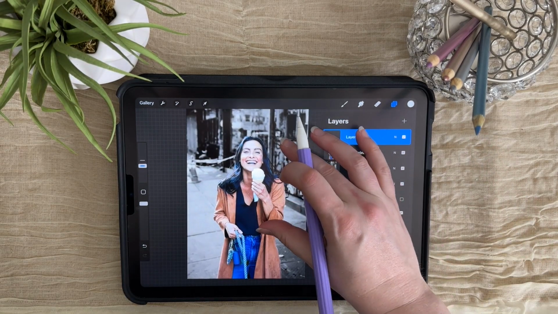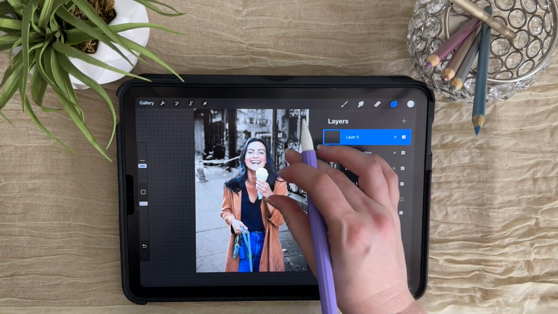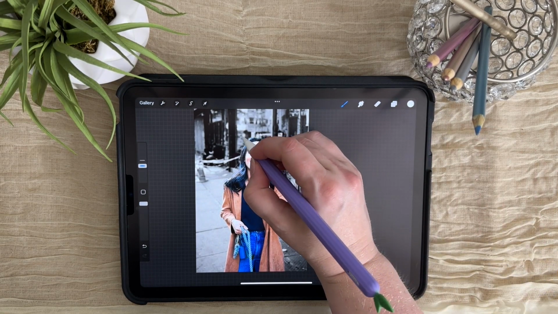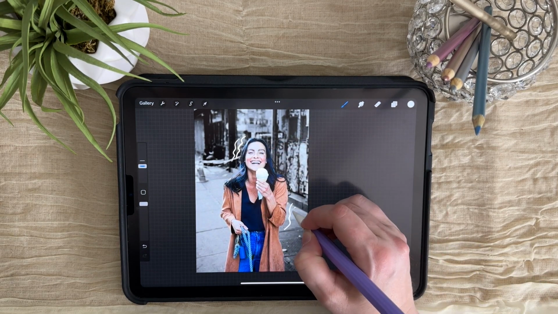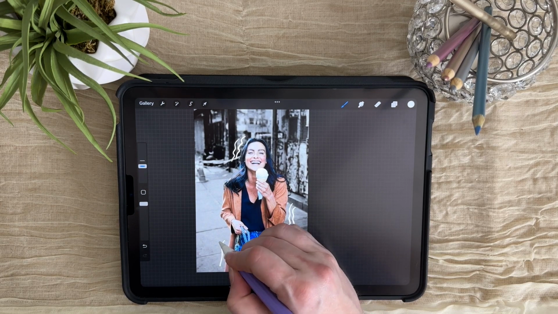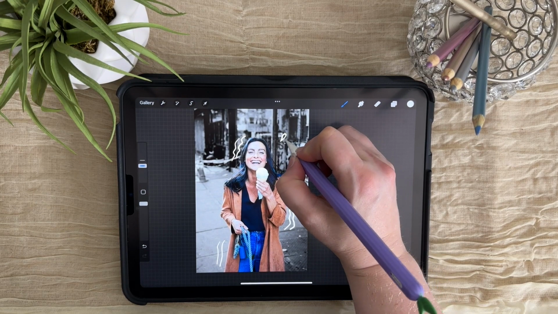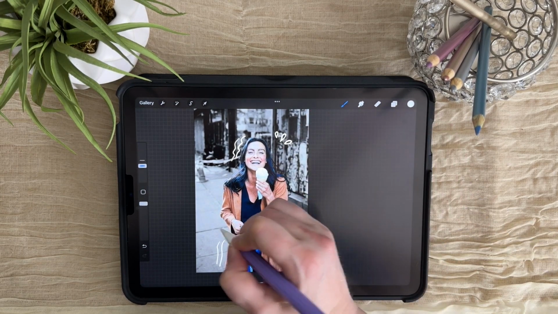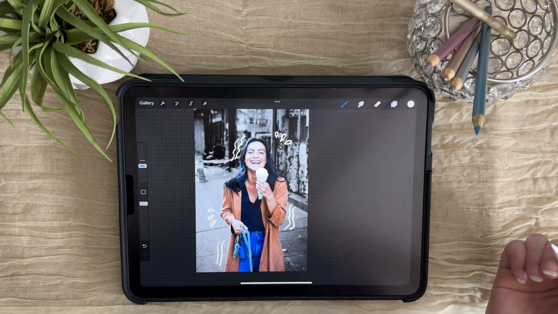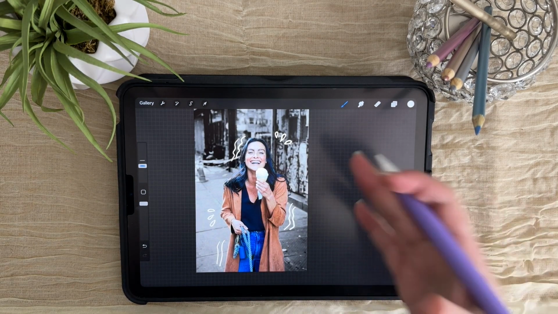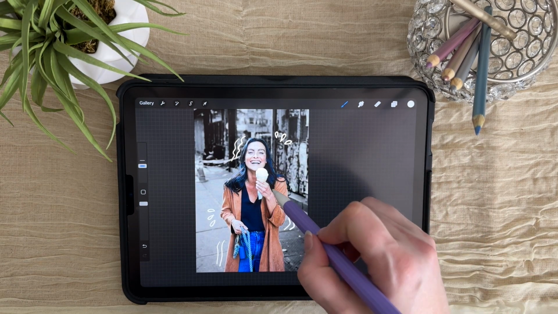The first thing I'm going to do is add some lines around the outside of her here to give the illusion of some movement. And I'm just going to freehand these a little bit, going around some of these curves here. Add some fun little doodles. This can just be whatever you'd like. That already looks more fun, but we are going to make her ice cream cone a lot more interesting.